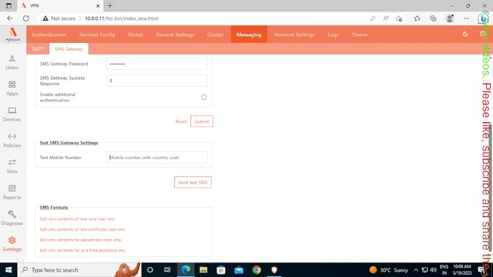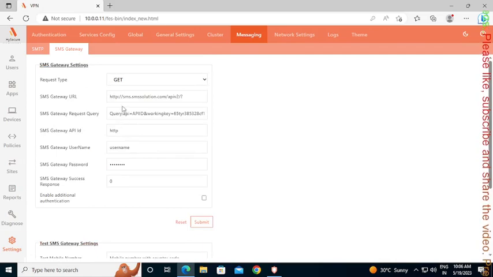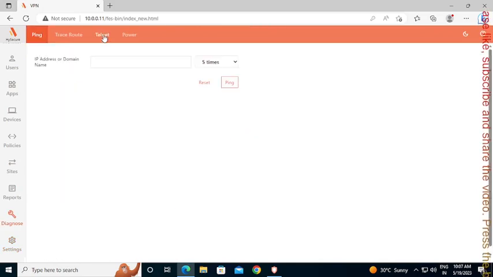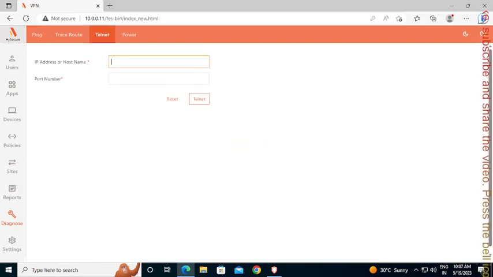Okay, there are a few other things while integrating your SMS server. We need to check whether your SMS server is reachable or not. So you need to take your SMS server URL or IP, whatever you have got, and then go to the diagnose section, where you can either ping by putting your URL, or do telnet from here.